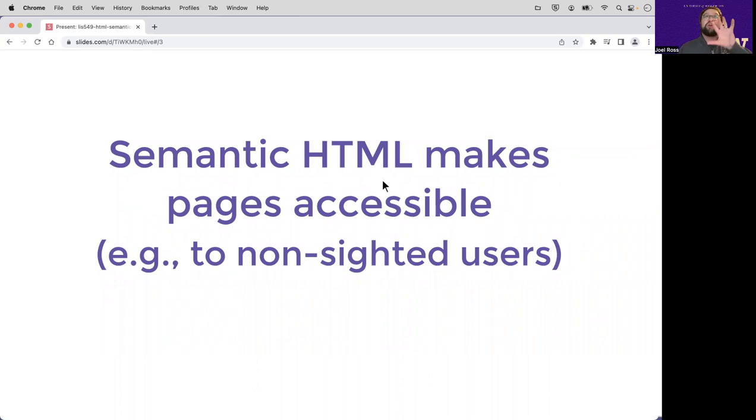We want to make sure that our content is correctly semantically annotated, right? We actually want to make sure that when we use HTML to describe some content, we are being accurate when we say this is what that element is, as opposed to just what it looks like. And trying to make pages accessible is really one of the main drivers behind why we want to do this, as well as just being correct. So to be clear, when I use the word semantic, I'm using the idea of the meaning of that. So when we say semantic HTML, we mean HTML where the use of the HTML reflects the meaning, the purpose of that text, not the appearance, but the meaning.